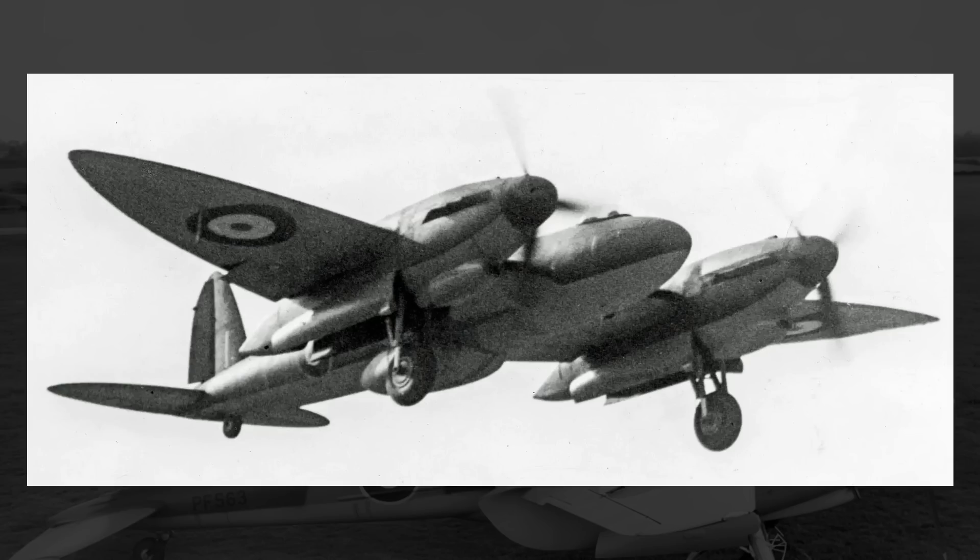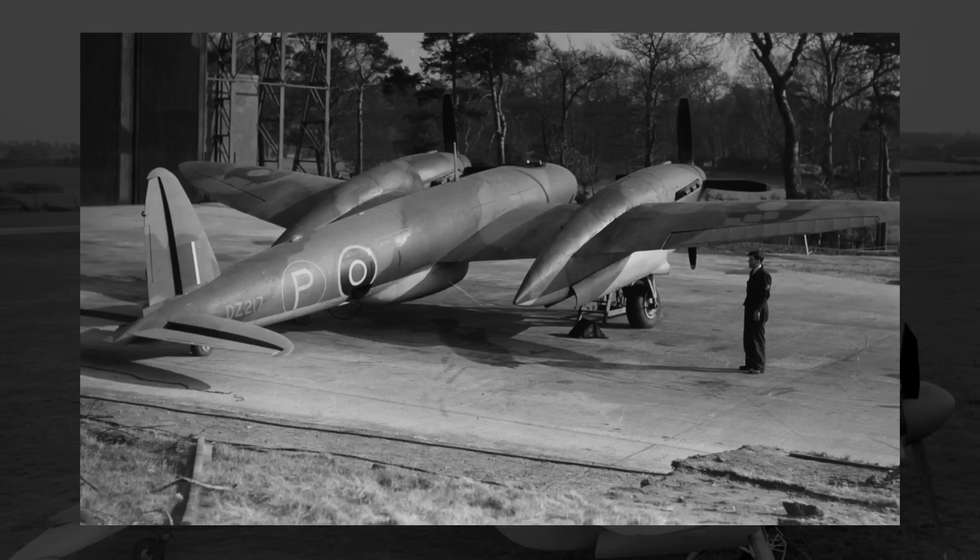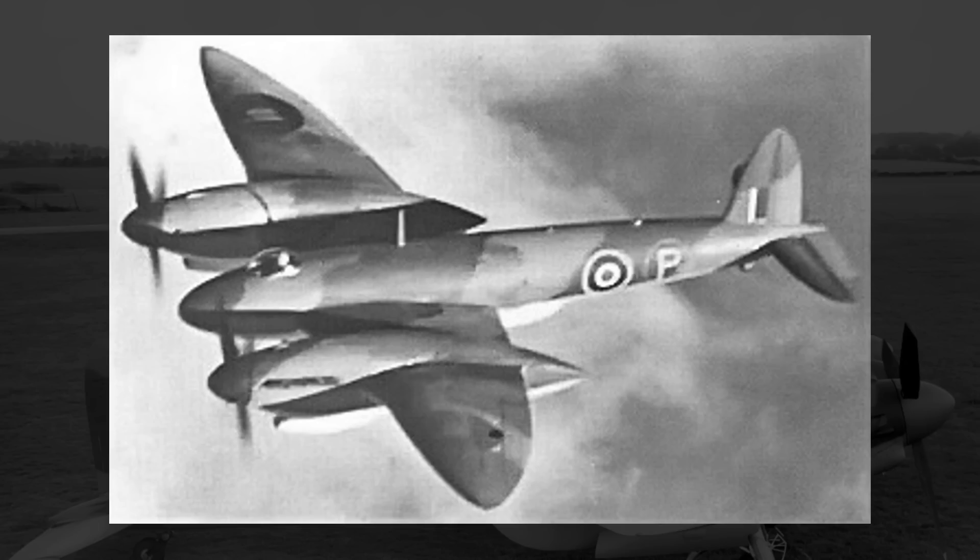Apparently things didn't go all that well. Just five days later, it was advised that the Type 432 project would stop at just one prototype, and the second prototype was officially cancelled. While it appears as though the Type 432 was already dead just after taking its first steps, it would still be trotted out for 28 more flights between that first day and November 1944. As more data on the design rolled in, that quick cancellation started to make more sense. To put it simply, the Type 432 was unstable and difficult and demanding to fly. Try as they might to remedy these issues by reworking the tail surface, slightly altering the wing shape, and altering the control surfaces, only some issues could be somewhat mitigated and they would never be fully solved.